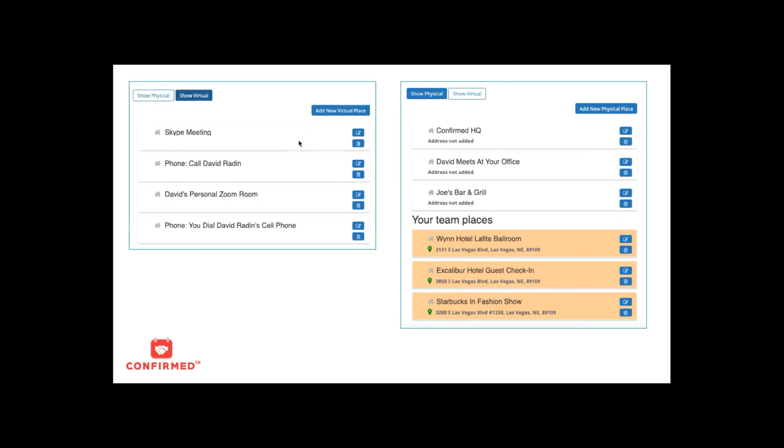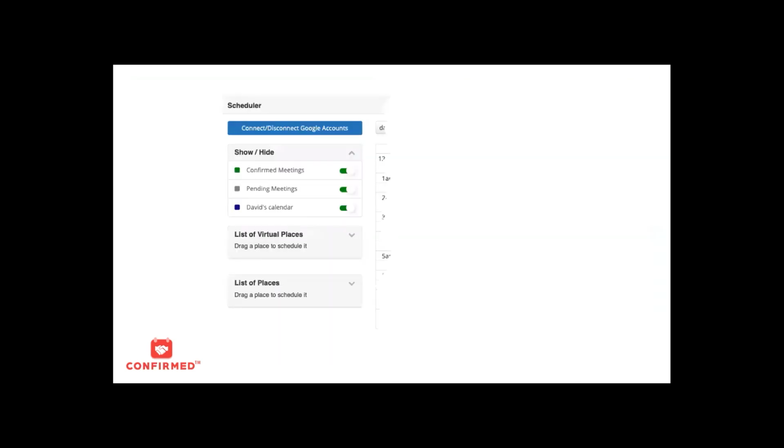On the right side, you see that we can give you individual places that you use a lot. I use your office or Confirmed headquarters. You can also put team places in there. They'll also go with map links so that they know where to go if they're meeting you someplace. Now, we recognize that the stuff on the left is being used now, and then as we start to come out of our homes again in the next month or two, the other stuff becomes more important again, just to give you some sense.